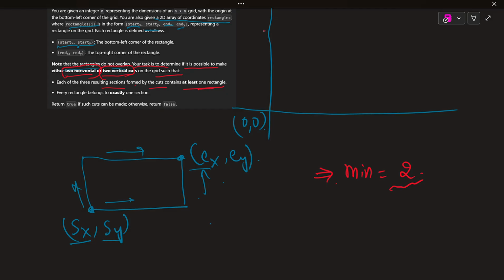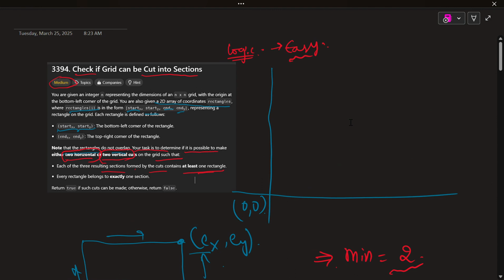Every rectangle belongs to exactly one section. That means if we divide in the horizontal way, each rectangle belongs to only one section. This is section 1, this is section 2, this is section 3.